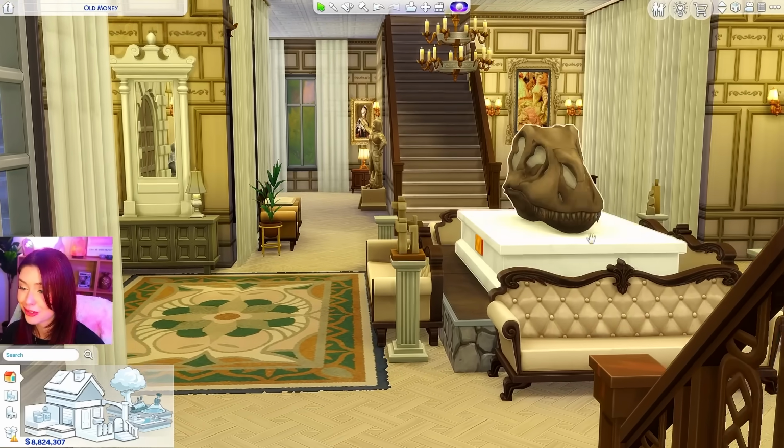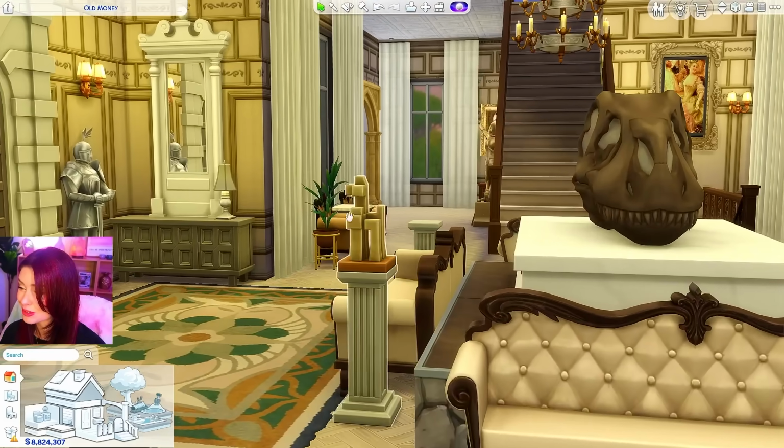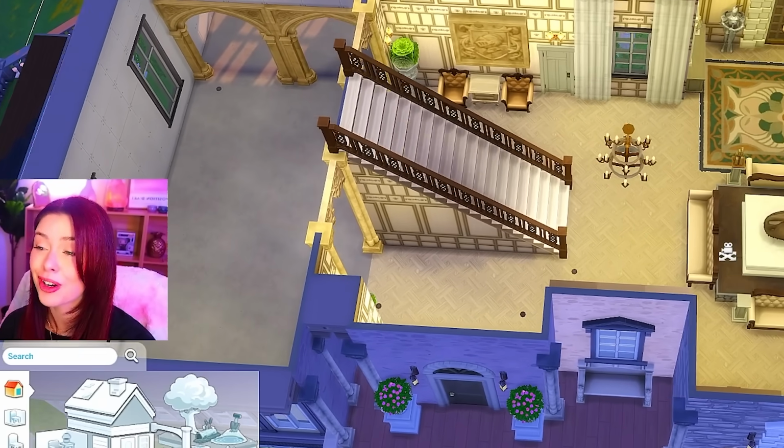This is a better angle of our dinosaur skull right in the middle. I added some of the pillars with more little statues on top too. There's some of the paintings that I downloaded off the gallery. Let's go do our dining room.